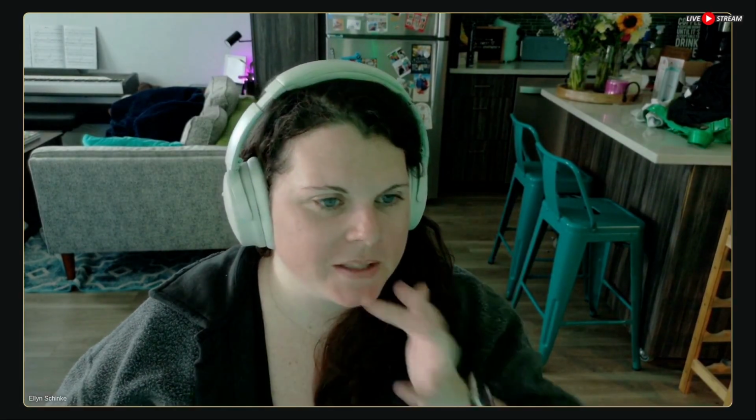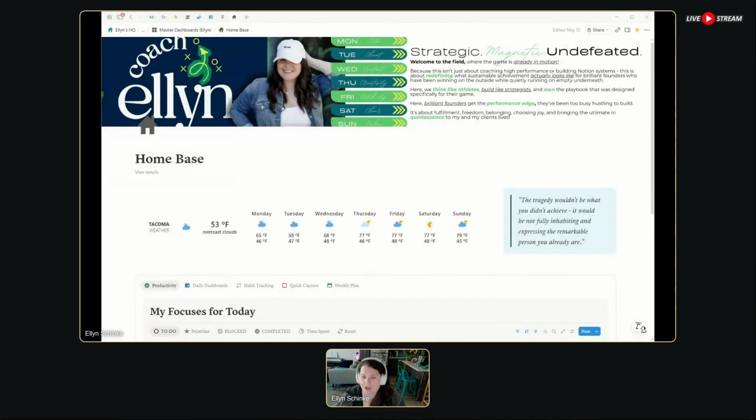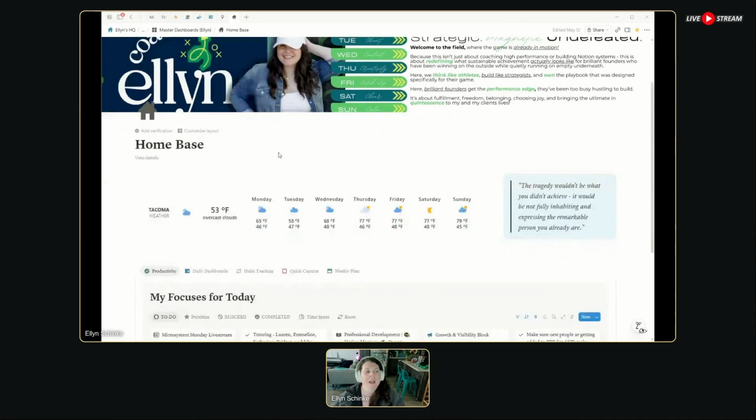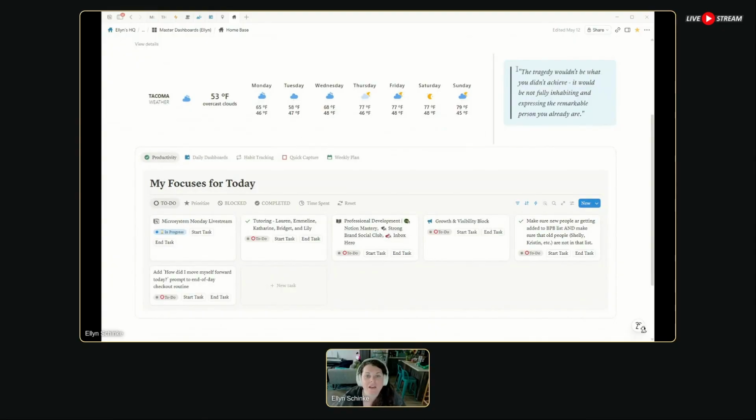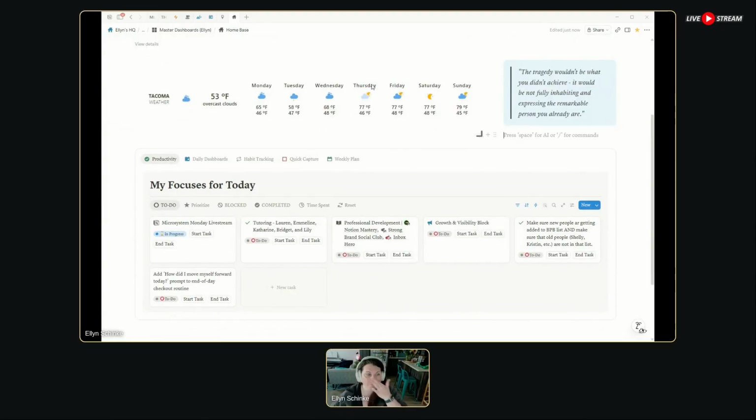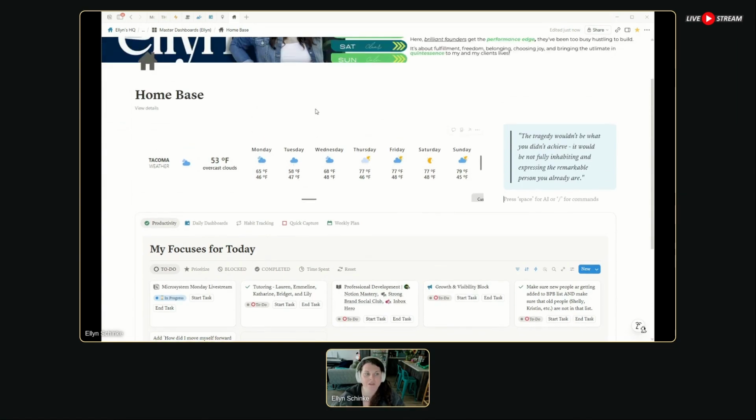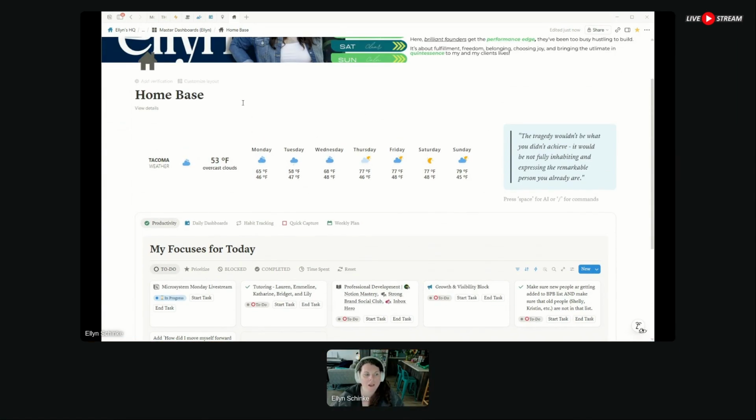Okay, it's being dumb because I accidentally minimized the window and it doesn't show up as a shareable window. There we go. All right, so I built a home base page. And the home base page has a lot of the things that I really, really like from my old pages. It's got my little weather widget, so I can just, at a glance, see what my weather's like.